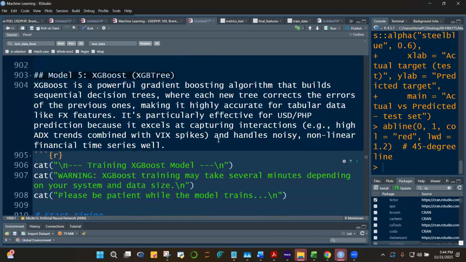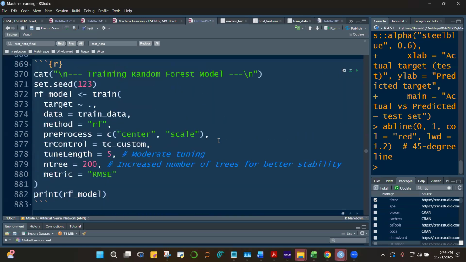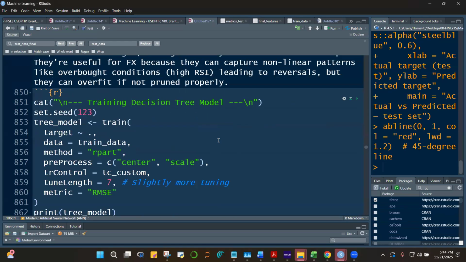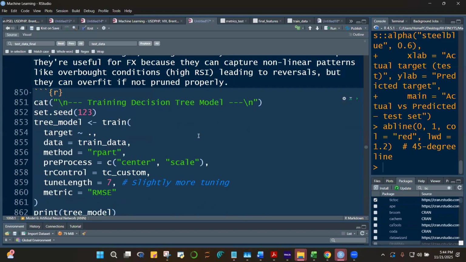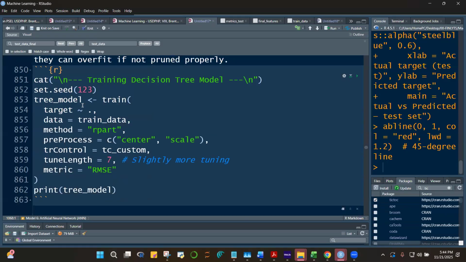Random forest, class. That's why I told you to do the research on the different algorithms. So take a look at this one, first, not random forest but decision tree. How does this differ? The name of the model, we're not using LM, so I changed it to tree model. Here it's still the same train, same dependent and independent variables, same data. The method is now changed. It's no longer LM, it's rpart now. The preprocess is still the same, center and scale. The train control is still the same that we defined using cross-validation above.